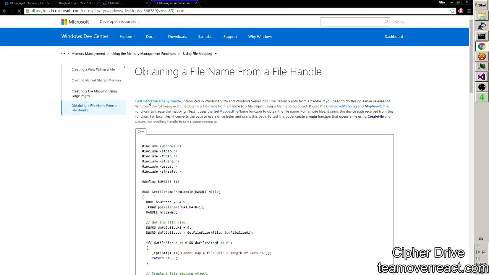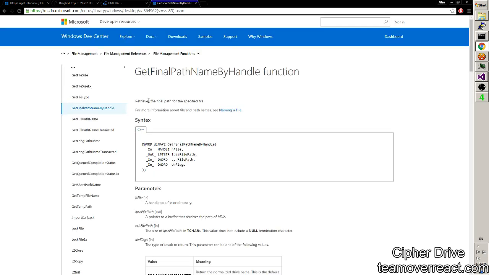We can just use this method. File path, tch file path.